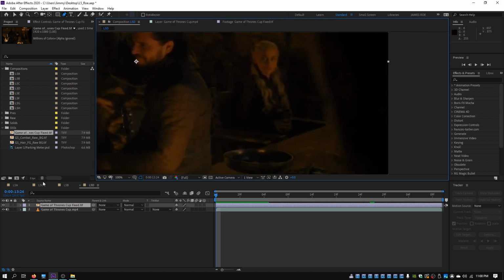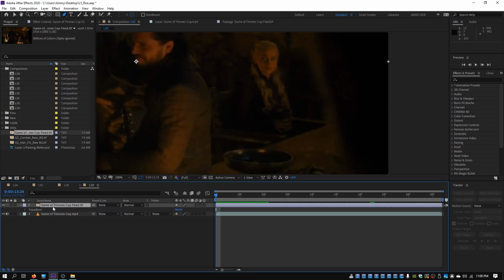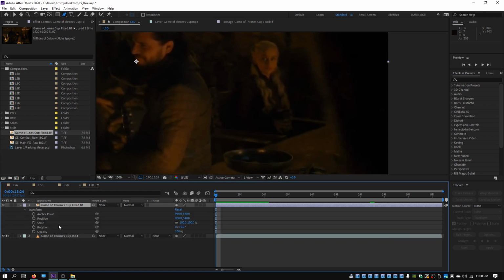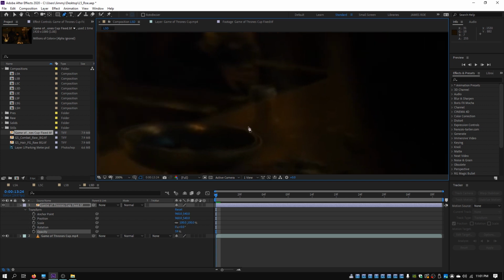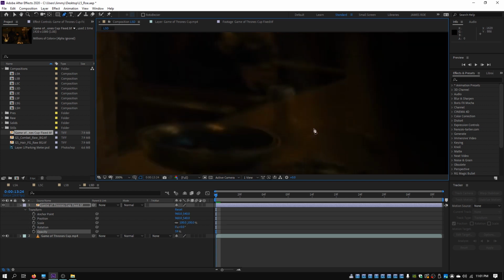So the first thing I'm going to do before I start drawing that mask is open the transform properties of the image, and temporarily drop the opacity so I can start to see the cup in there, just ever so slightly, right? The whole idea being that we can now see behind that still image, see exactly where the cup is, so that we can create a very accurate mask as we draw this.